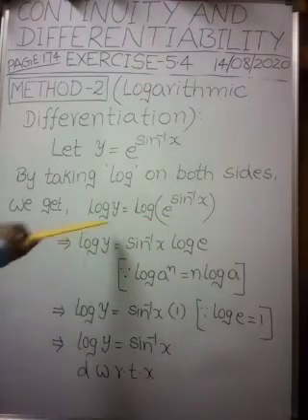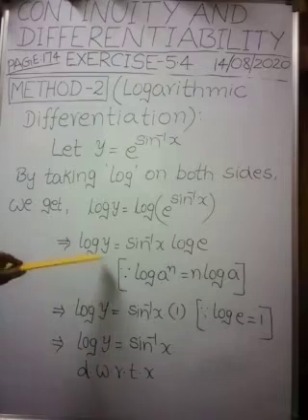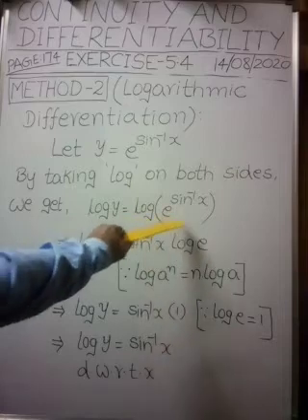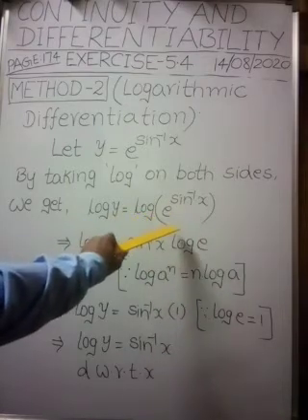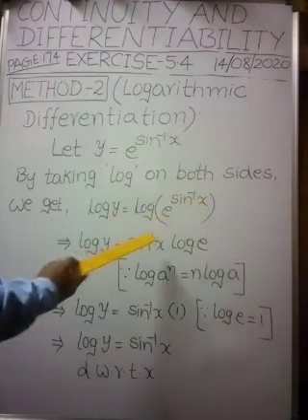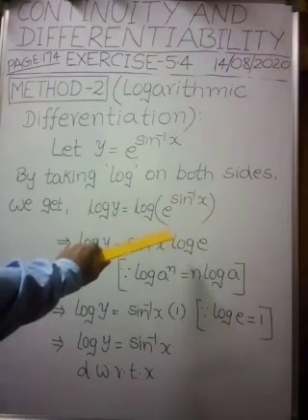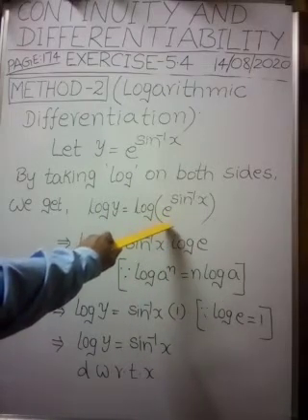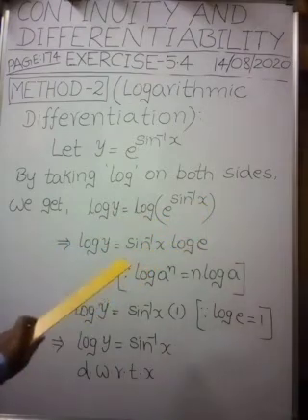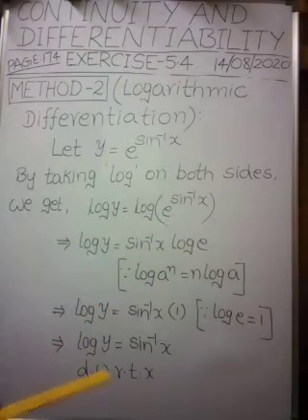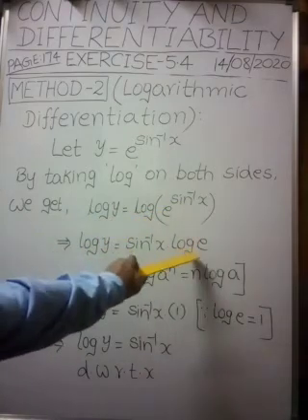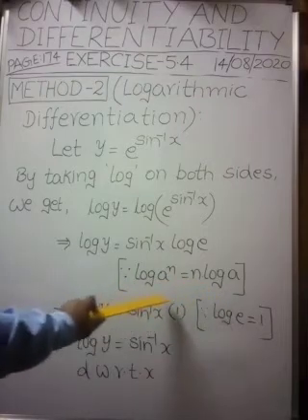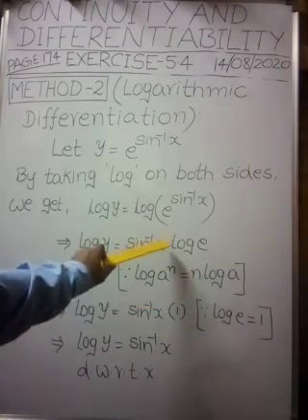This implies log y is equal to, in RHS, if you observe this function, it is in the form of log a power n. What is the formula? Logarithm property, log a power n is equal to n log a. So here a means e and n means sine inverse x. We use that logarithmic property here. So sine inverse x into log e, because log a power n is equal to n log a. We used this logarithmic property in this step.